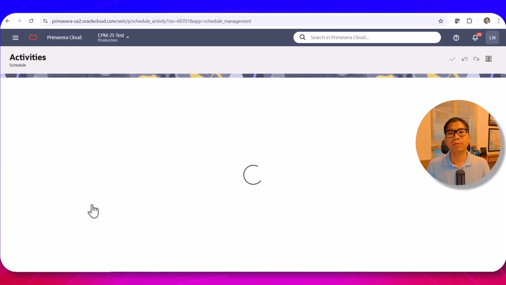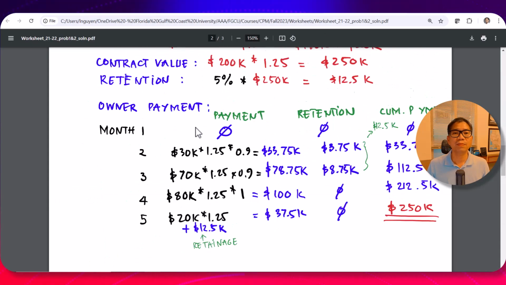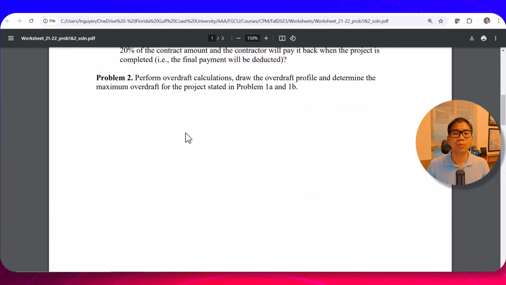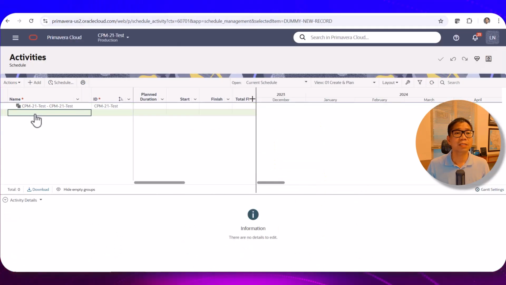Of course, before that you should be able to make a work breakdown structure. In this project, I require at least 2 levels of work breakdown structure. For this problem, it's a simple 4 activity, so I don't have to do that. So I just add directly to the activity, add 1 activity.